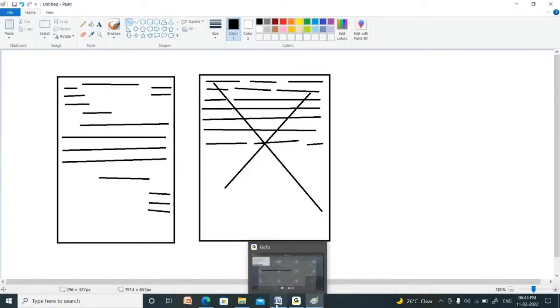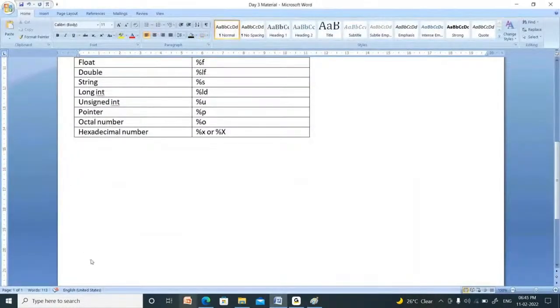For that, in C language, you have to write \t. \t is used to move the cursor. Move the cursor means, what is this? Here one is blinking. What is that? It is known as the cursor. Cursor to a tab distance forward, in the forward direction. If you want to move the cursor a tab distance forward, we have to write \t.